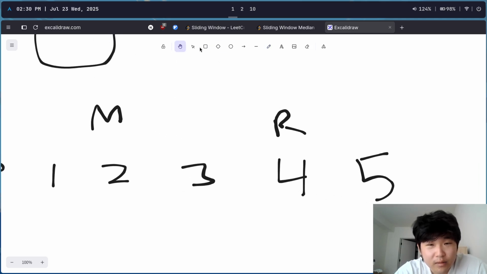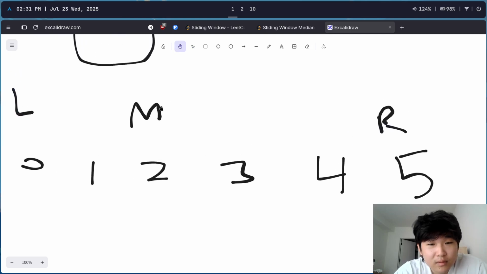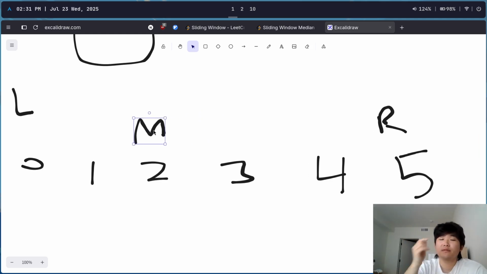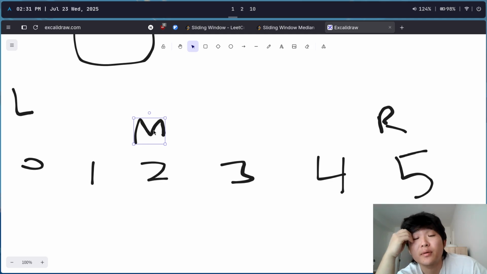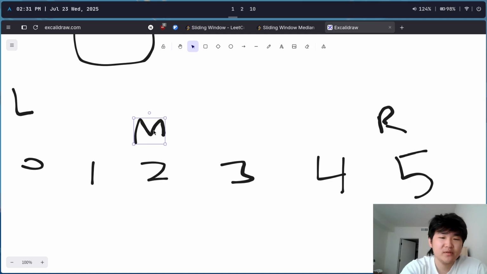We'll move R up. We can do R to calculate the middle 2 values. Oh, we're getting too far apart. Or yeah, we can do m and m plus 1. That's exactly what it is.